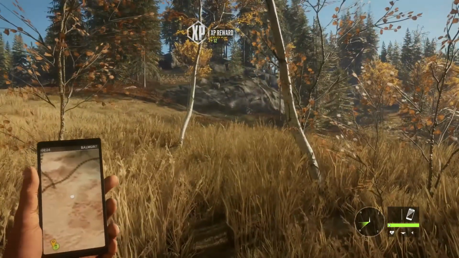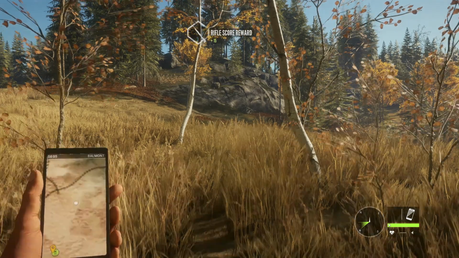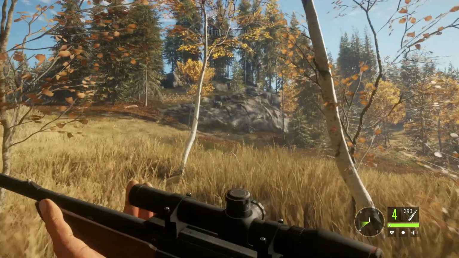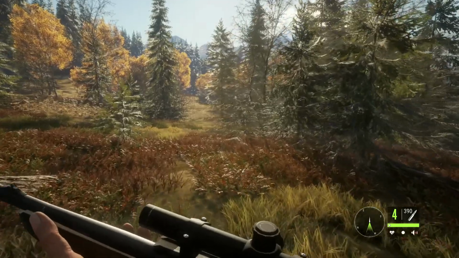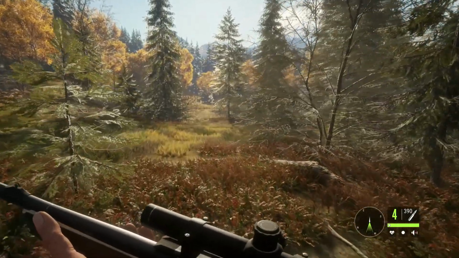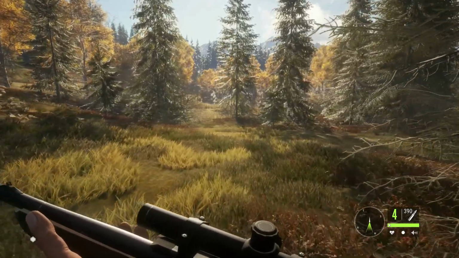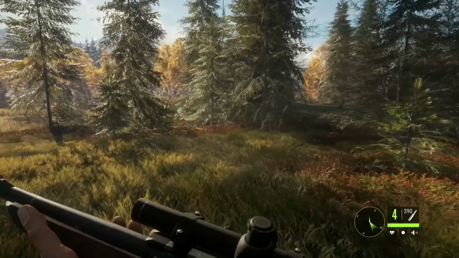I think there's a... Is that a... Right, put your phone away. Is that a rabbit here? No, it's not. I look like a rabbit there. So, we'll head down here, we'll maybe try and get one more animal for today, and then I think I'll call it a day after that.